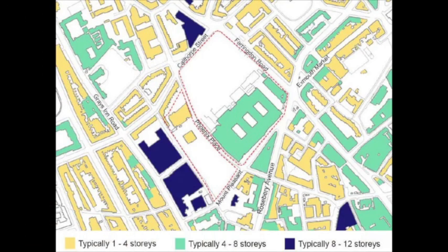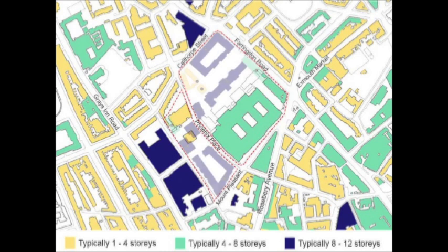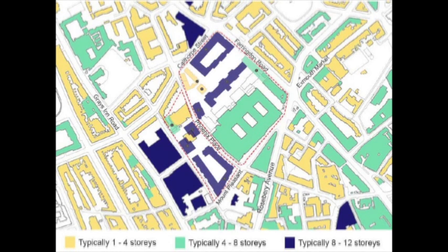Let's remind ourselves of the height diagram here, and let's add to this the heights and position of the proposed buildings. The image is startling. Tall buildings should not be a problem per se, but the sheer preponderance of them in this proposal is completely out of keeping with the historic, social and physical character of the surrounding area — characteristics acknowledged in the council's own planning documents, and which the local community has tried desperately and persistently to emphasise to Royal Mail's consultants.